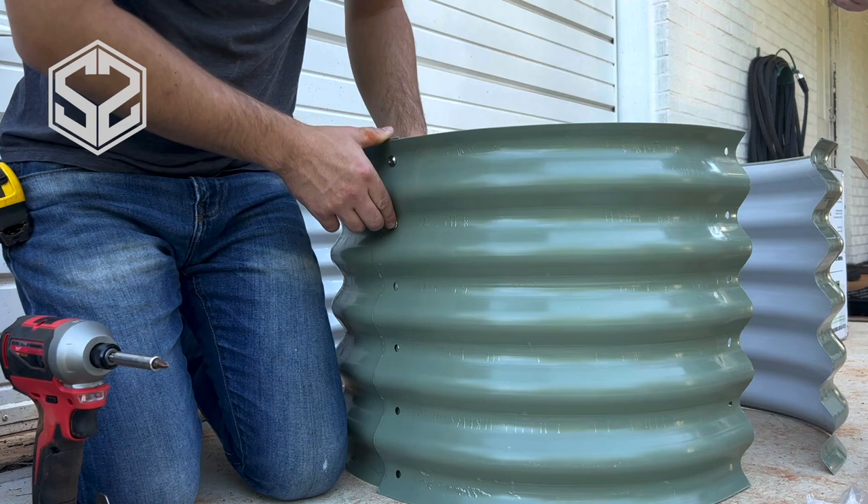It also came with a couple of extra nuts, bolts, and washers just in case you lose any — which is great. Now the metal this is made out of is really rigid. It's definitely overkill for a smaller garden bed like this, but they also use all these same pieces so you can kind of build it like Legos — you can take pieces from other garden beds and add them together to make a larger one. So when you think about it being a lot larger, it's a good thing they make it this strong and rigid, because you don't want it bowing or falling over as you fill it with dirt.